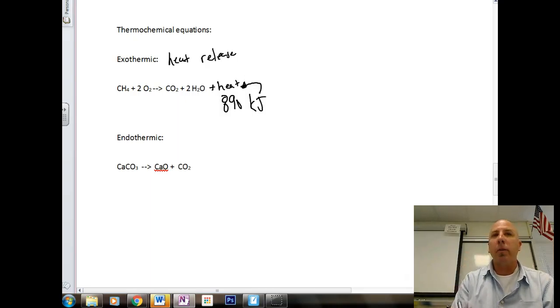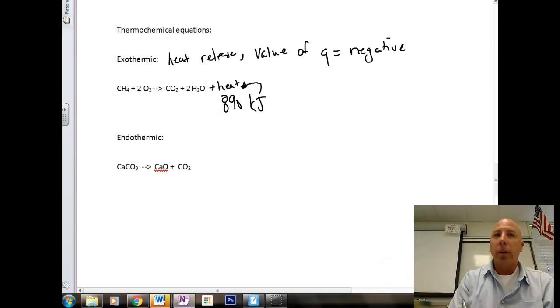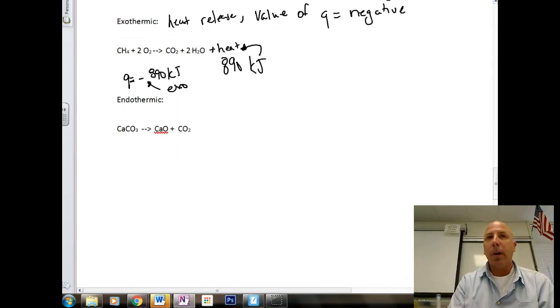Now, something to keep in mind is when we talk about the release of heat, we say that the value of Q, which is our heat, is negative because heat is being released. That's why we make it negative. So sometimes we'll see a chemical reaction where it doesn't actually incorporate the heat into the reaction. They might just say Q is negative 890 kilojoules. That might be written somewhere down below the reaction, and that negative value lets us know this is an exothermic reaction. Heat's being released. Okay, and also just real careful, it is on the product side.